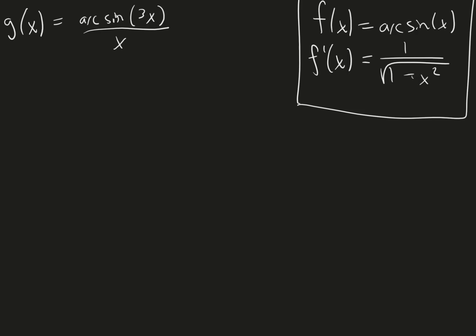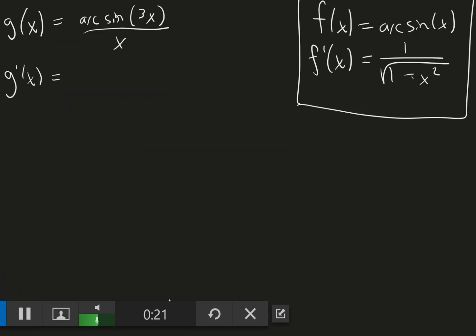One is going to be a little bit more challenging. It's going to tie together a couple of topics, a past topic and one of our new topics. And specifically, it looks like we're going to try to find the derivative of this. We're going to need to know the quotient rule, because I've got this divided by this.